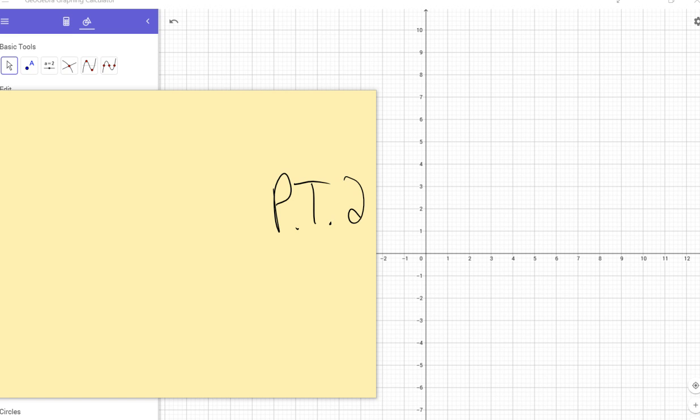You can use the table method. I showed you how to graph using the table method. You just plug a zero in for x, plug a zero in for y, and you have your two ordered pairs. You just put a line through them and you're done. This method here, we are changing it into slope-intercept form because we know how to graph that.